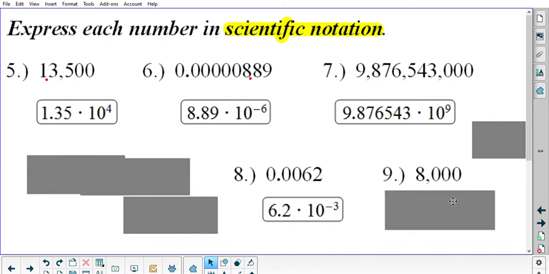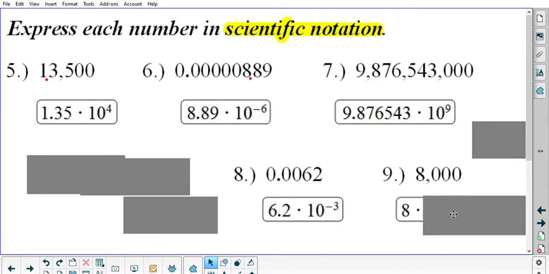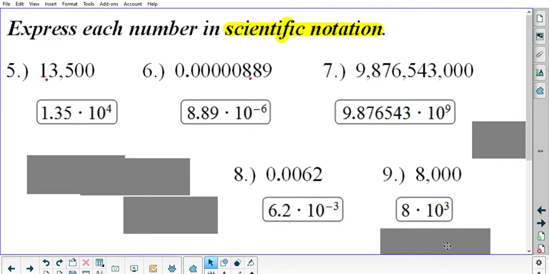And lastly, problem number 9. The decimal point needs to go to the right of the 8. But 8.0 is the same as 8, so you don't really have to write it as 8.0. Write it as just 8 times 10 to the, well, how many digits do we have to account for? It's just going to be the 3 zeros to the right of the 8, because the decimal point goes after the 8, so we have to count the 3 zeros that were between where the decimal point used to be on the far right, and now where it's going after the 8. So that's 3 digits, so it's 8 times 10 to the 3rd.